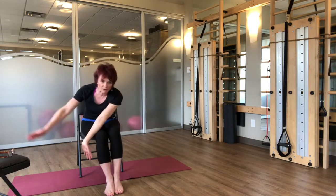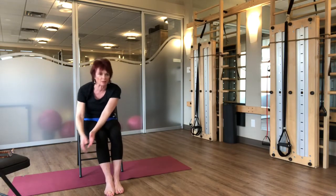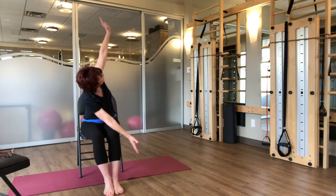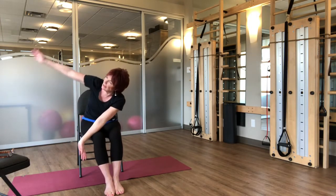So you're going to come to the other side of the leg, sweep up on a diagonal, and come back down. Good. There you go. Slide down the leg. And reach. And back. Good. Slide down your leg. And reach. And back. Good.